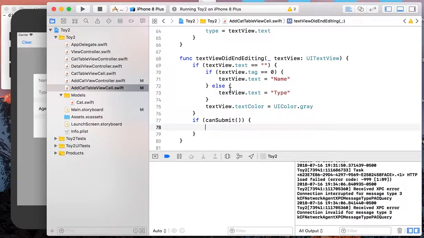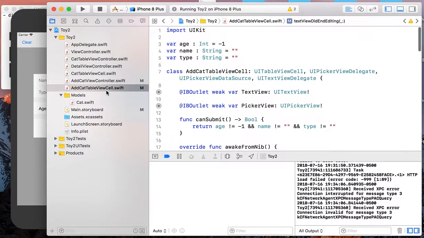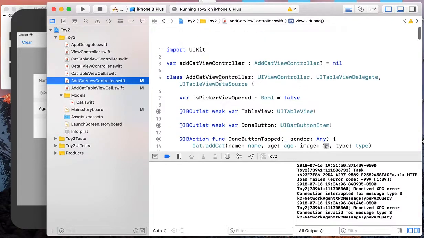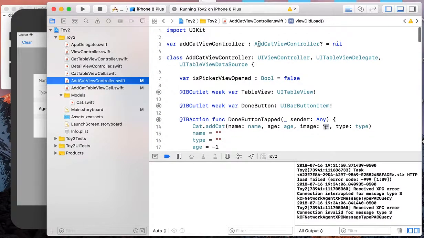And conveniently, we already have this global variable here through which we can access our view controller class.